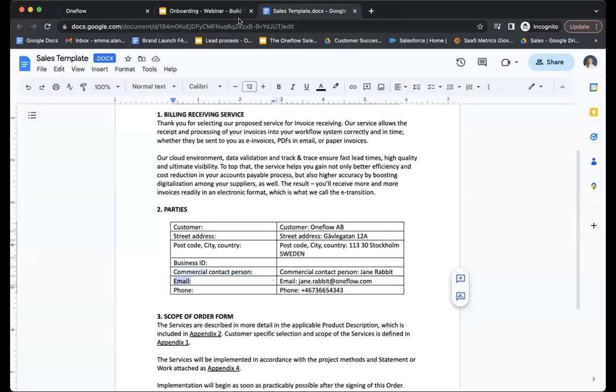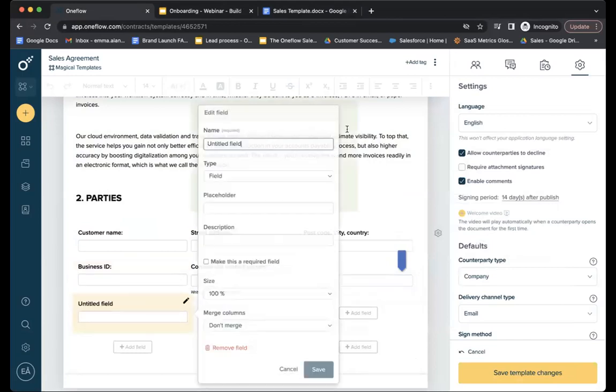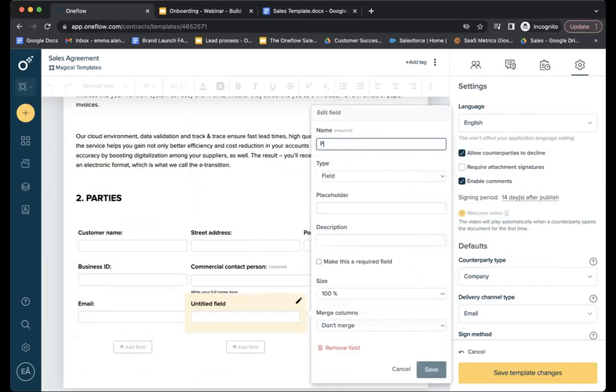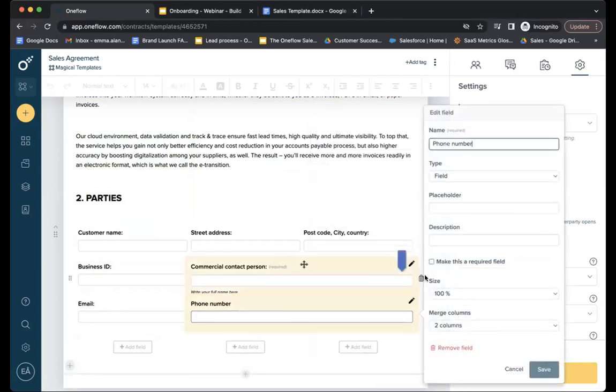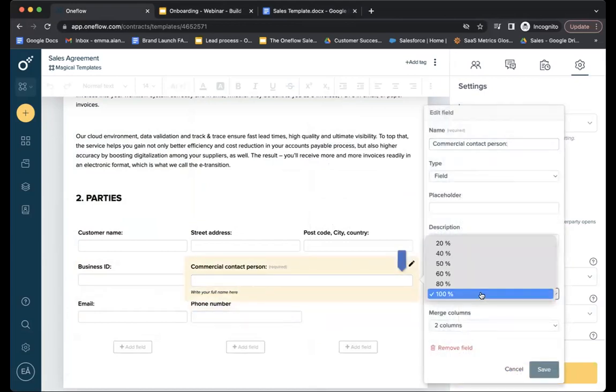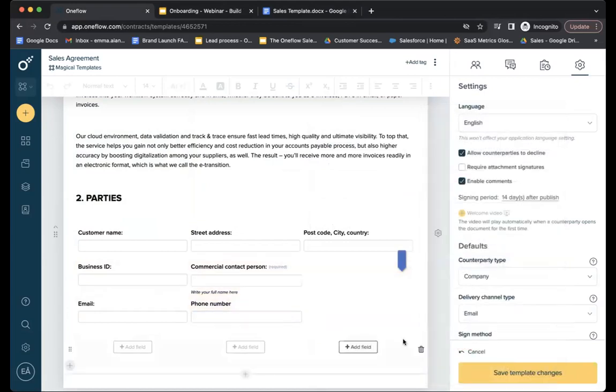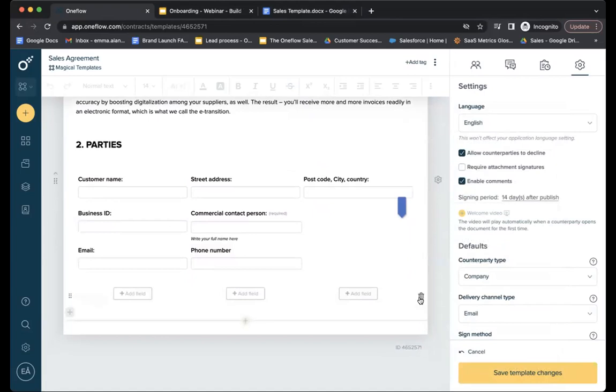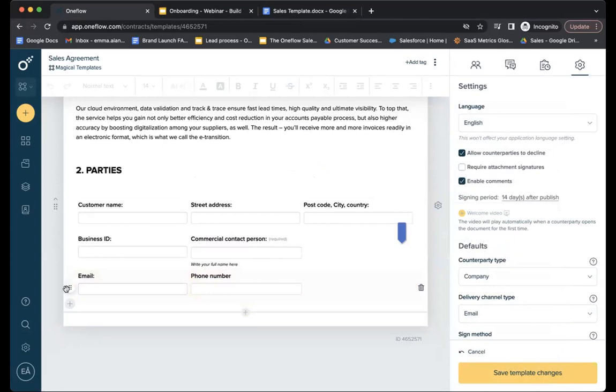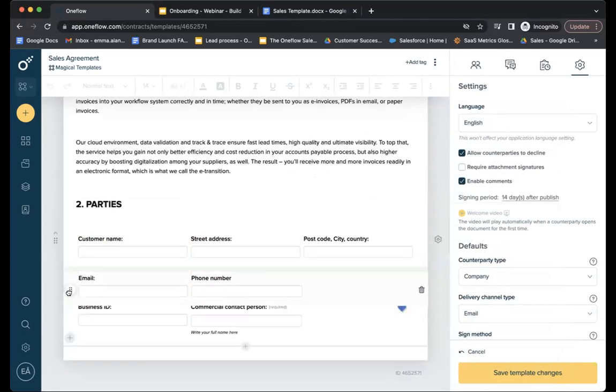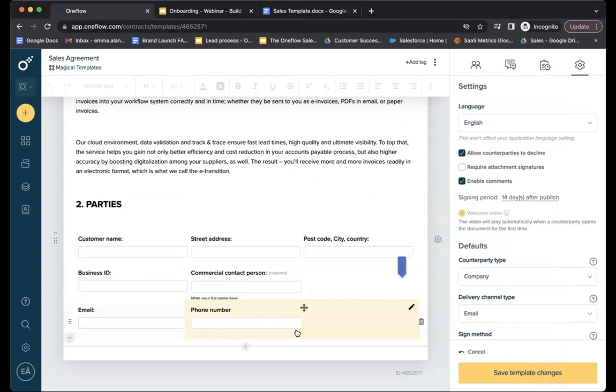The last thing we had in this template was email. And then lastly, we had phone number. So as you can see here, you can, of course, again, merge the columns. If you wanted to make it a little bit smaller, then you can just elaborate and see whatever works best for you. If you want to delete a row, you just click on this little trash can here. And of course, you have the possibility to change the order also in this section.